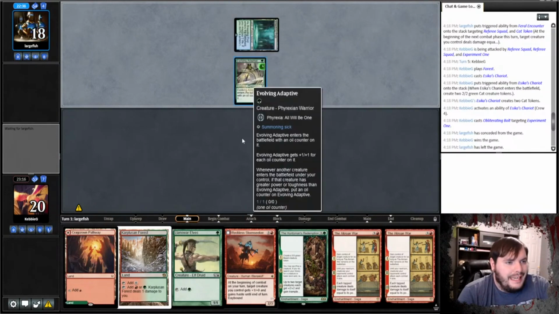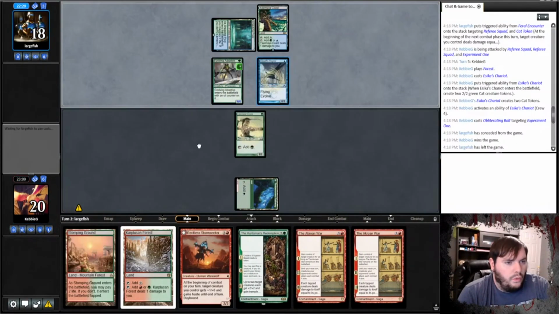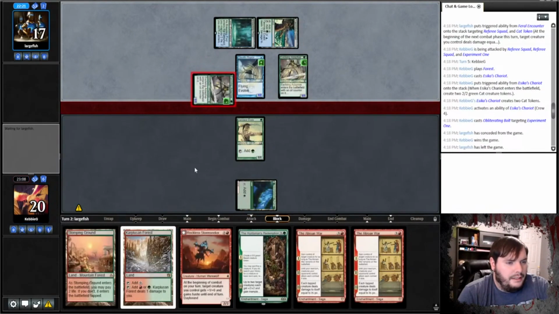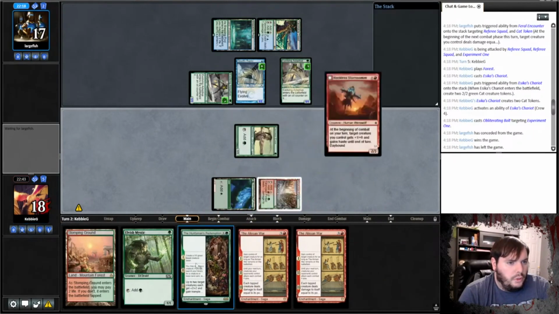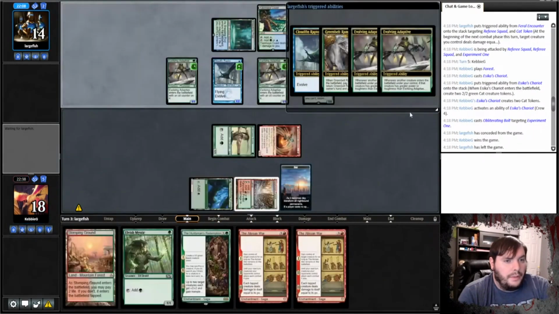Breeding Pool. Adaptive. Put that on green. Play Llanowar Elves. Go. Raptor. Adaptive. Smacks. Yeah. Forest. Stormseeker. Give Stormseeker haste. Smack. So it's okay.